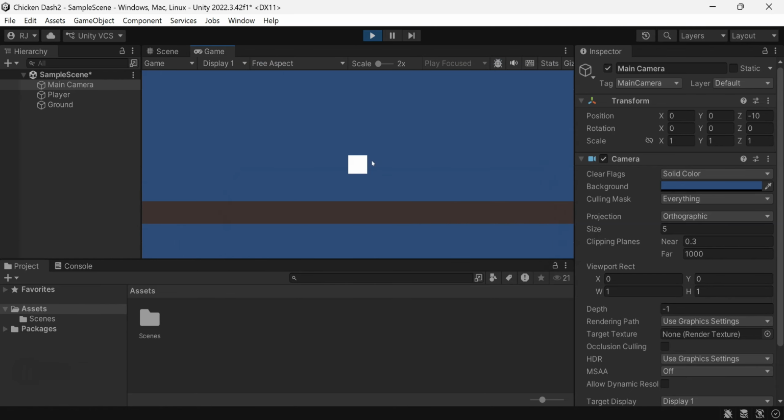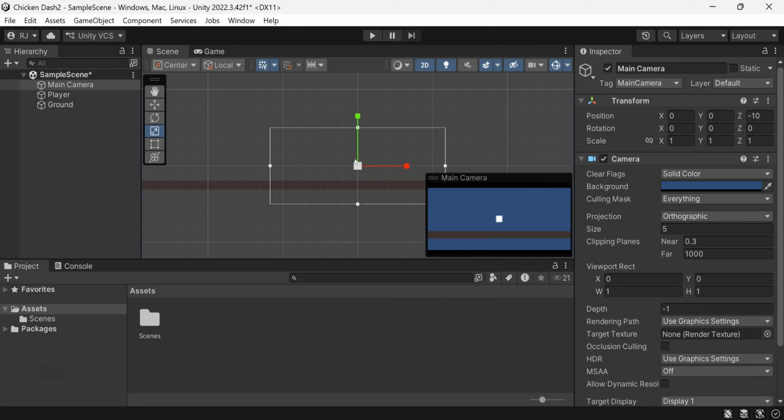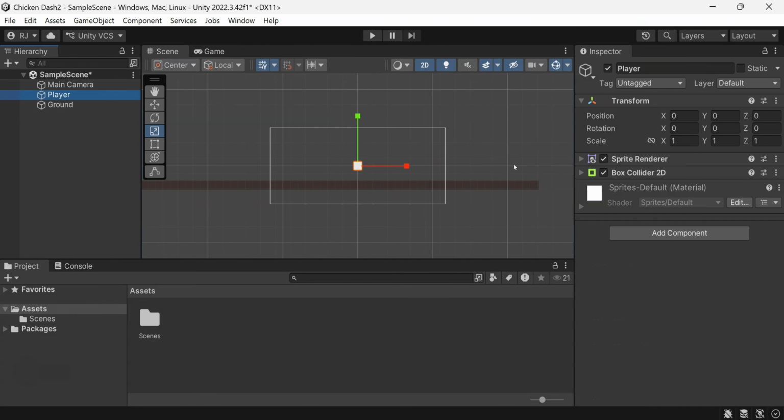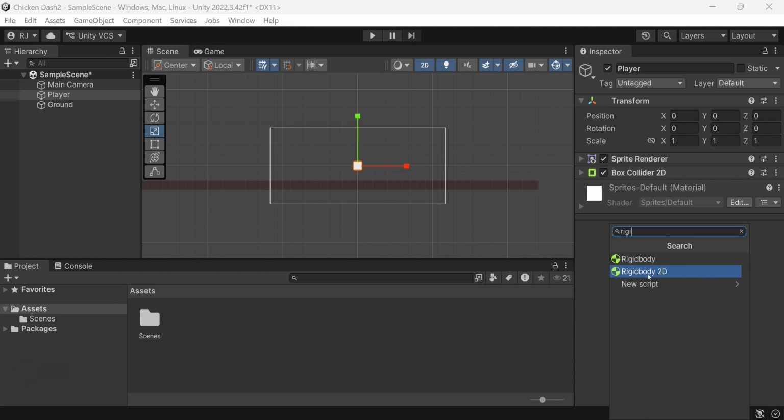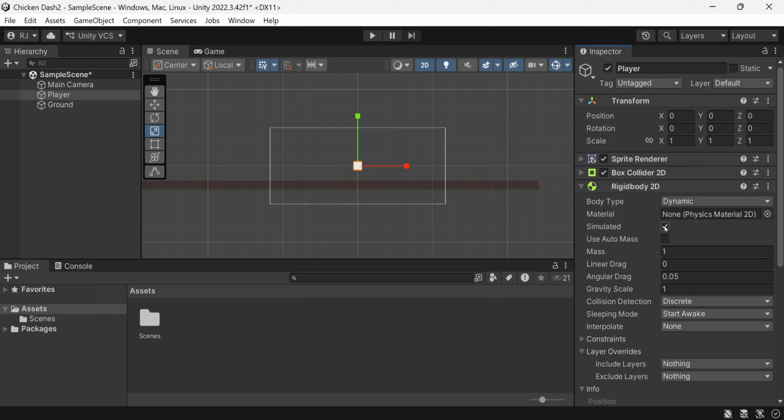In some ways, it thinks that we're looking down on the game, but I'm looking at this from a side scroller like Geometry Dash. I know I'm not able to say it. So this gravity should play into this and it should fall down onto it. Now, if I click on my player again and I add another component, and this time I'm going to type in Rigidbody, but I'm going to spell it right this time. And remember, it's got to be the 2D one. And in the Rigidbody 2D, look, it says gravity scale 1, so that should mean that it drops.